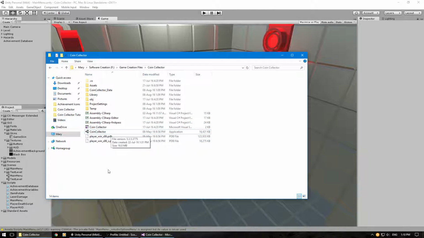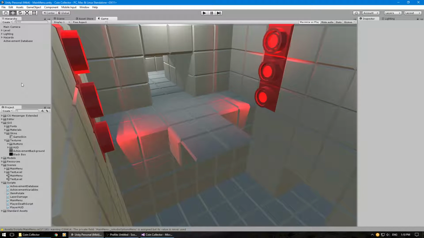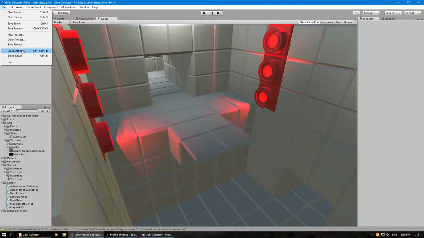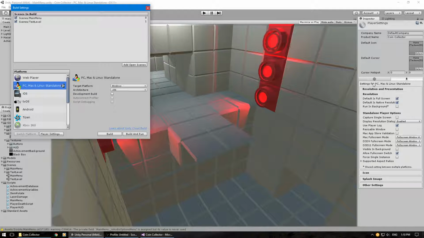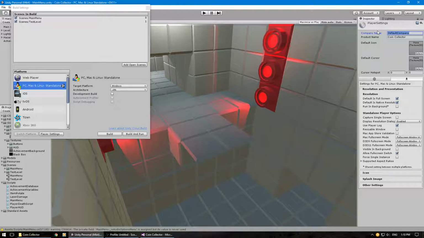Because we don't need people to run it, because let's be honest, 800 by 600 is such an outdated resolution. We can go File, Build Settings, Player Settings, and then over here you have the company name. I'm going to change that to TJoki Tuts, product name coin collector, that's fine.